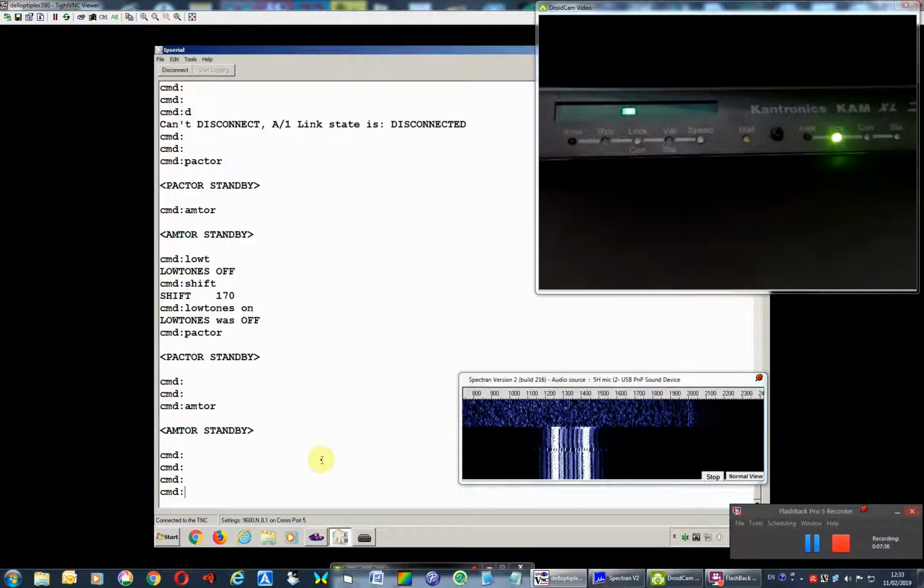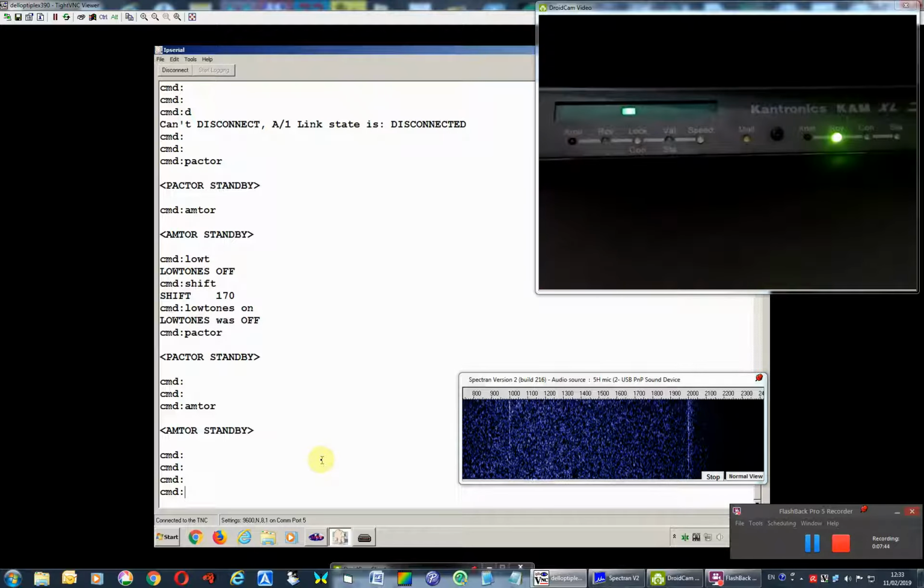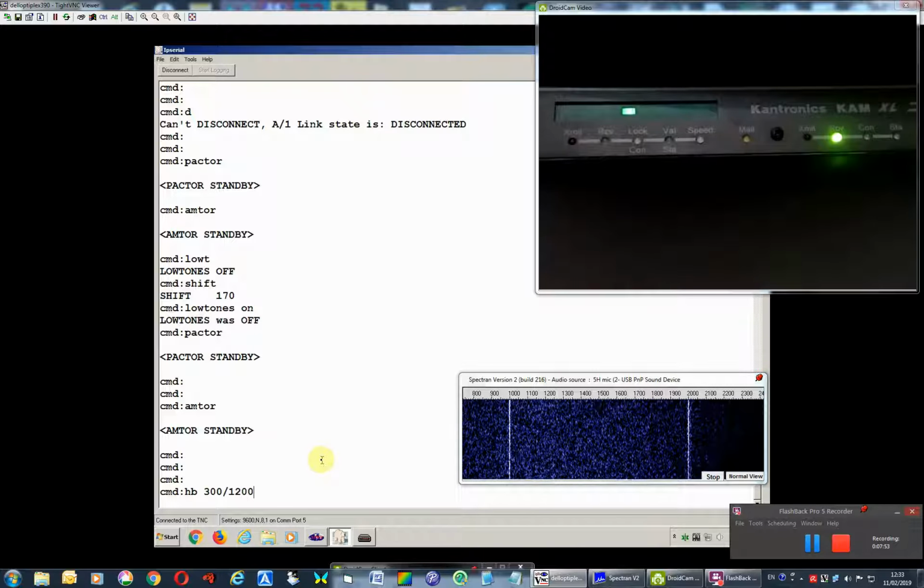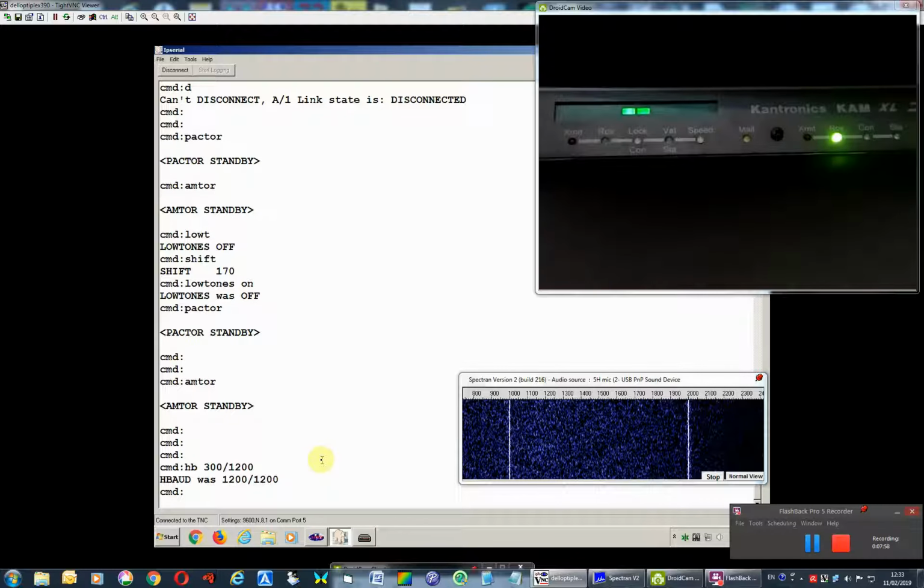Right. So in this case, for HF packet, I have to set HBaud 300 on port 1 and leave 1200 on the VHF port. That's fine. Secondly, we have to change the mark and space to a 200 Hz difference.